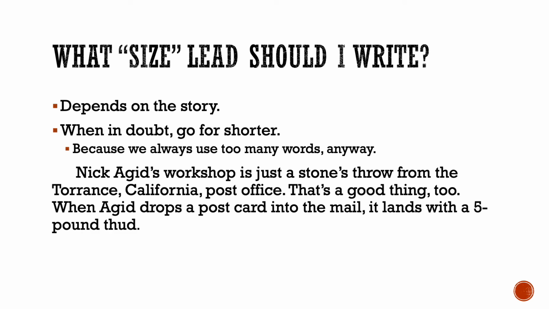I love this story. "Nick Aggett's workshop is just a stone's throw from the Torrance, California post office. That's a good thing too. When Aggett drops a postcard in the mail, it lands with a 5-pound thud." Right. So we don't know what in the world is going on with this guy's postcards, right? We're going to find out though, but I want to show you something right here.